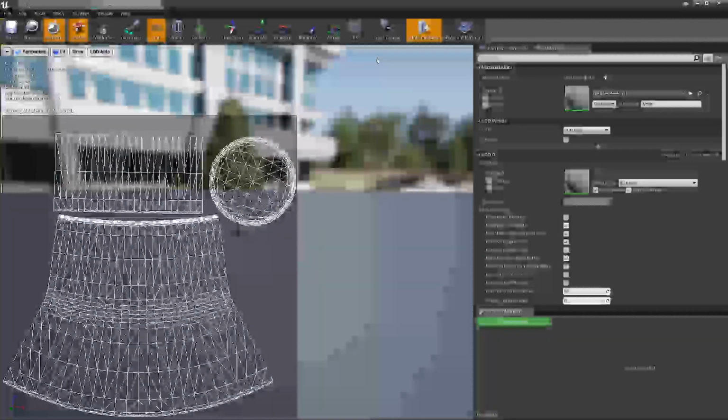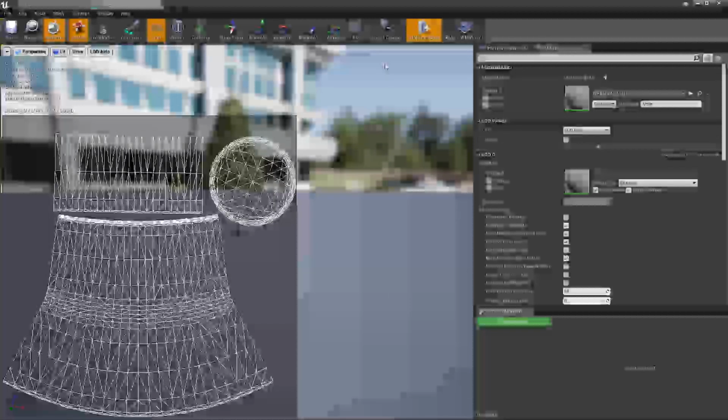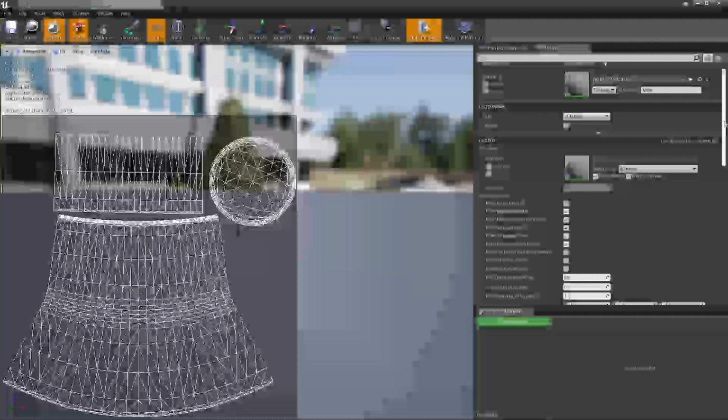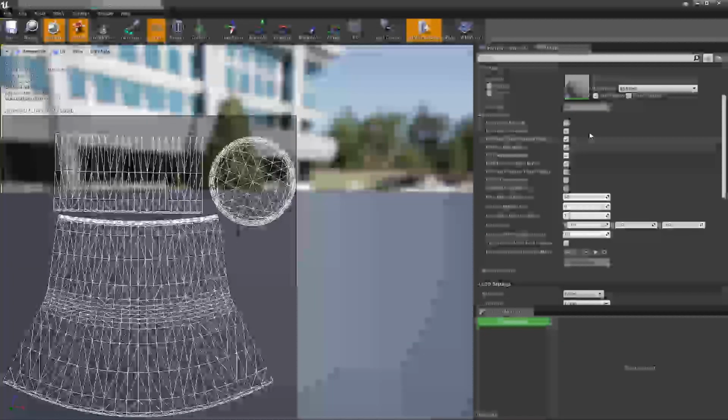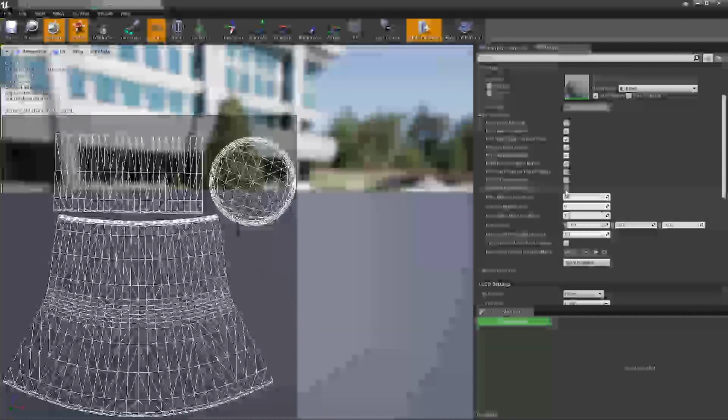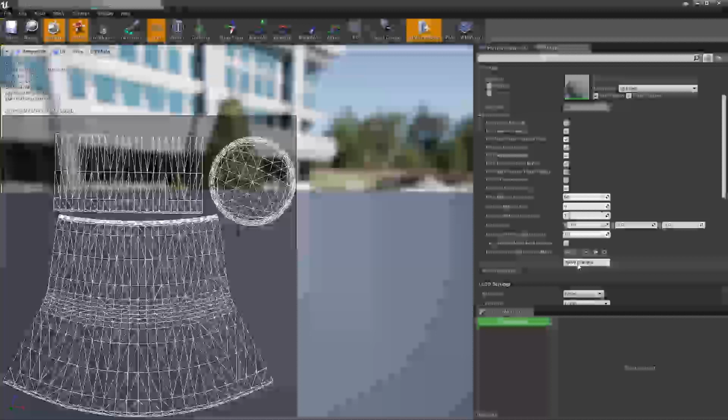To fix this, we want to come to the Details tab and again locate the LOD0 rollout. In here, we have our build settings rollout that we can expand if needed, and again see the same Generate Lightmass UVs option found in the import dialog. Let's click to enable that, and then click the Apply Changes button.